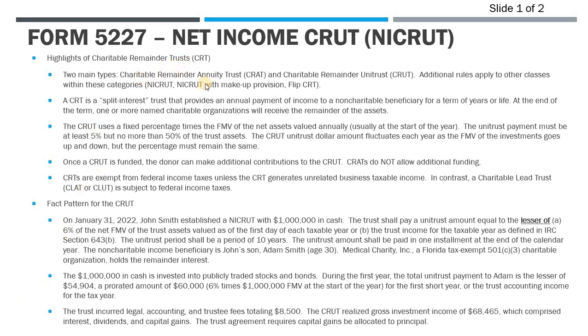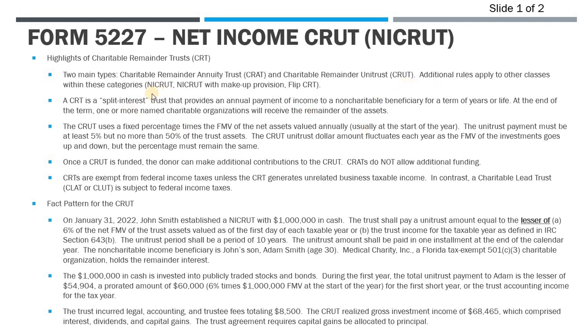So within the charitable remainder trust family, we have annuity trusts and then unitrusts. The annuity trust is effectively a fixed dollar amount that is paid to that income beneficiary each year, regardless of how much income the trust makes or whether the values of the assets go up or down. The income beneficiary effectively gets the same dollar amount every year. Now with the unitrust payment, the payment to the beneficiary is a percentage of the fair market value of those assets as they go up and down, right? So the amount fluctuates.